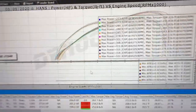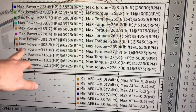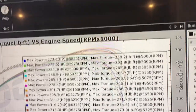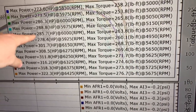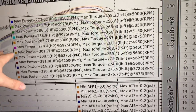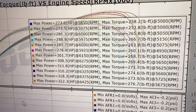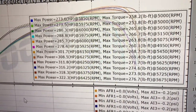With Hans's 240. Here are the numbers from that. All right, so if we take a look here, as you can see, we did about 10 or 12 pulls of dialing in AFRs. Dialing in AFR was probably about everything. We were dialing in the air-to-fuel ratio up top. Got it dead on the money right at 11.4, 11.5 in boost.